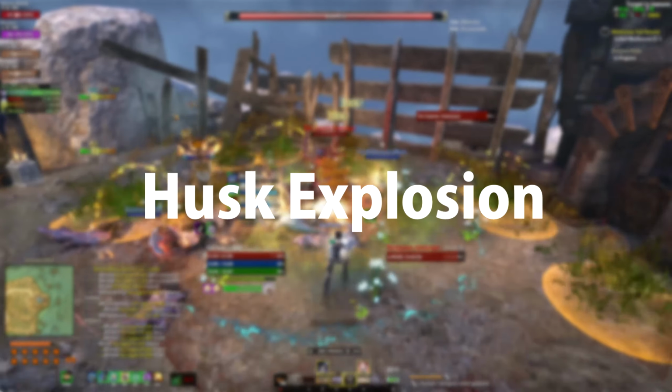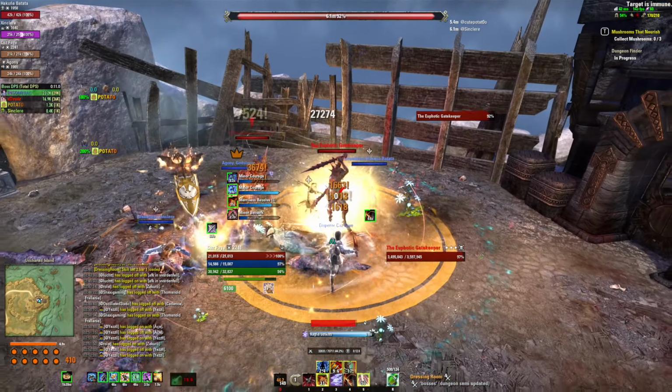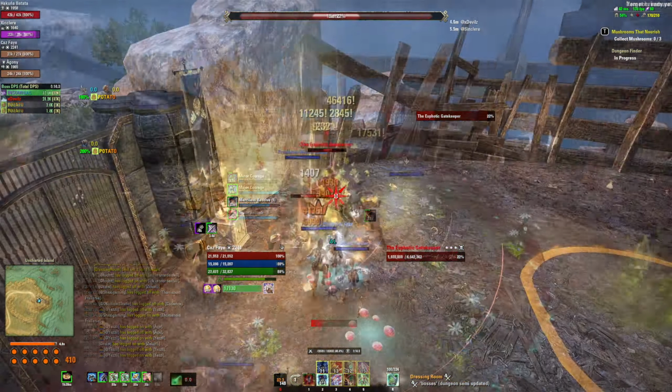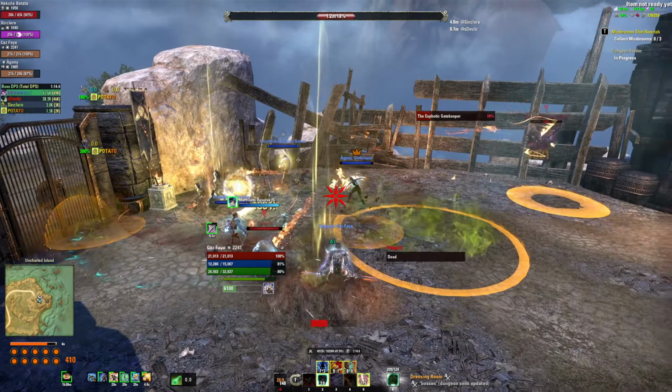Husk Explosion. The boss also performs a short jump, leaving behind a husk that will explode in a circular AoE shortly after, and spit out smaller poison AoEs in the area. All of these AoEs can simply be blocked.